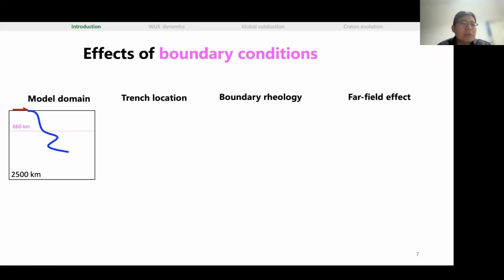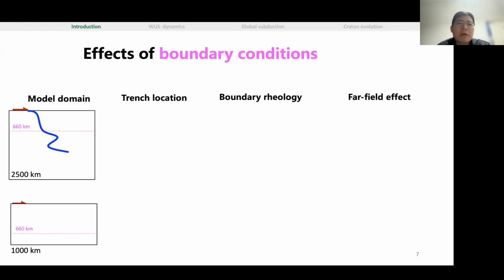For example, model domain. If we choose a model like this, basically it's a box that represents the subduction process that extends to depths of 2,500 kilometers, really deep, almost the core boundary. Then you can imagine when you simulate subduction, you push the surface and generate subduction, the slab can easily reach the lower mantle, which is what we talk a lot about. This is a whole mantle convection concept.